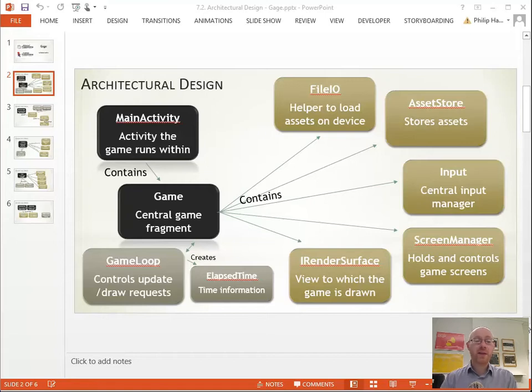Hello, in this particular demo we're going to have a look at an example architecture. So this is the one that was sent out to everybody. It's going to provide one illustration of how all of the different components and pieces that we need to bring together to form a game, how we can potentially actually bring them together.